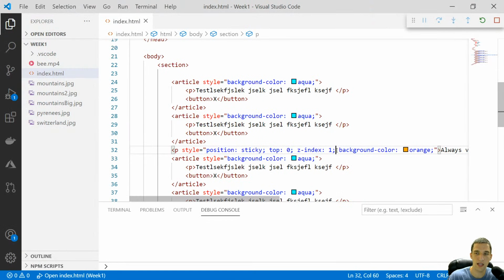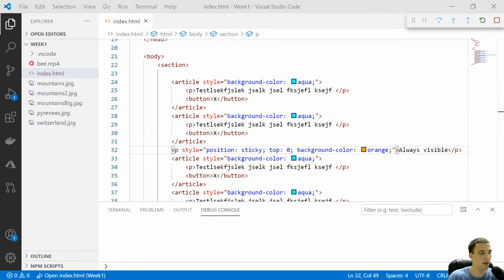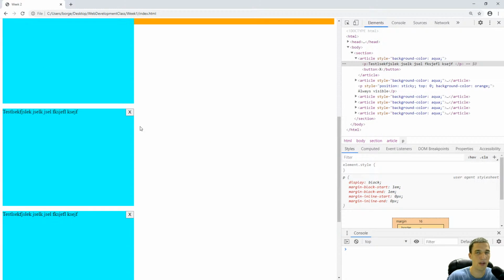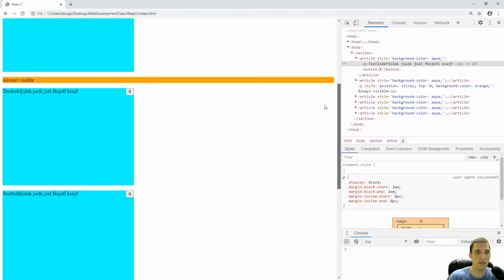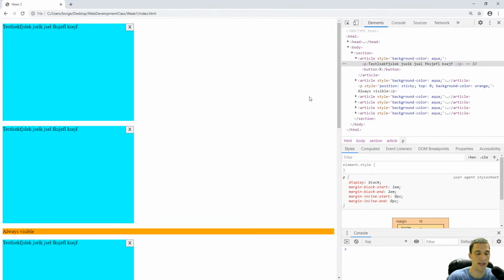And so what z-index is, if I don't have this on there, and I'll refresh now, it's going to be stuck to the top of the page, but you'll notice the element behind it or in front of it is going to be overlapping it, which is not usually what you want. So z-index, if you think of a three-dimensional plane, you have your x, y, and z coordinates.